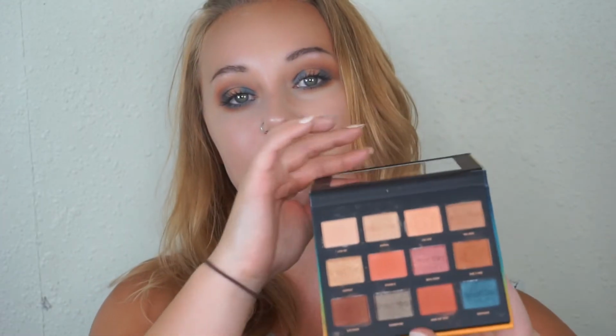For the Desert Vibes IBY Beauty eyeshadow palette, I love this palette. It is very pigmented. A lot of warm toned browns kind of get carried away on my eyes and I don't always like them, but these, I can see so many looks, so many combinations. This is a great color story. The shimmers are beautiful. They actually work with a brush, which not a lot of shimmers do, and then you can spray them to get them to be more intense.